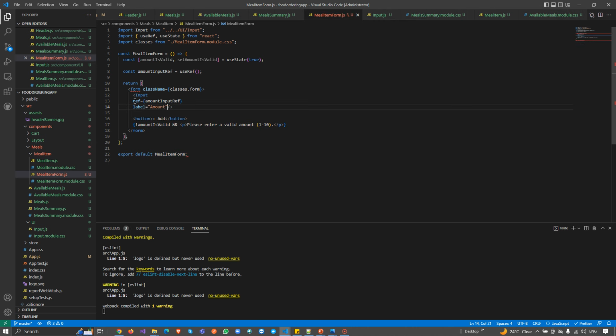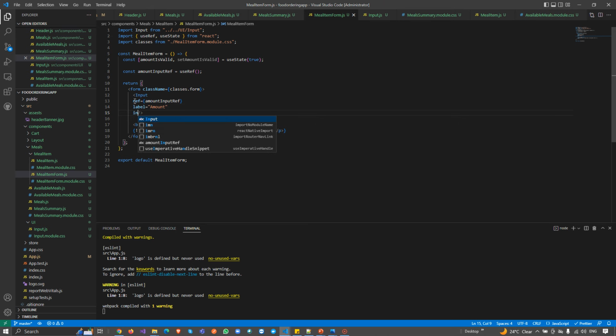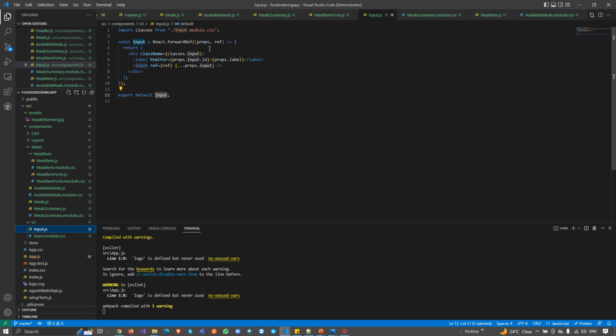Cool. And now I'm going to say input because I'm passing this input. You have just seen how we are passing this input. If you go in here, you can see input we are passing to this, and in the props.input.id we are passing the id, and the props.input we are passing the object here.